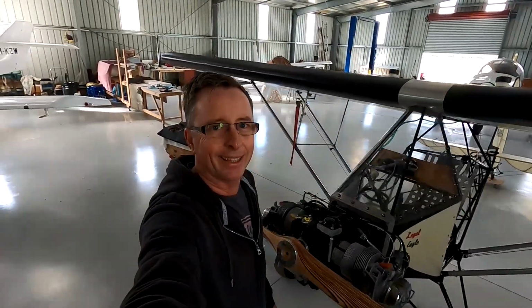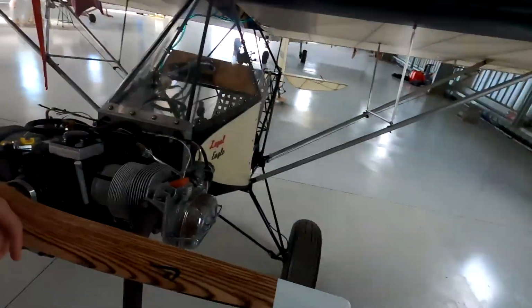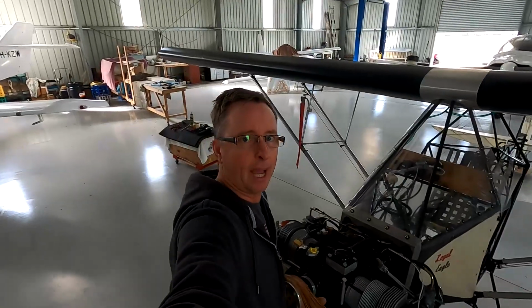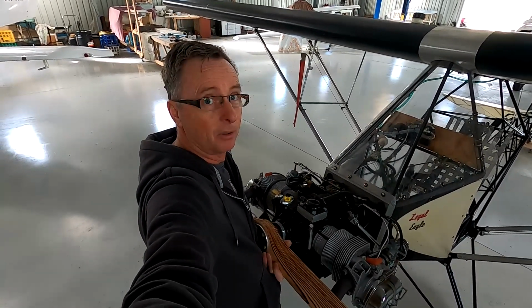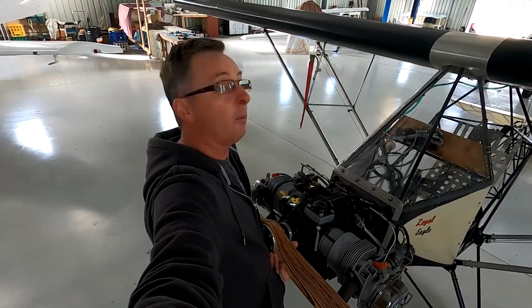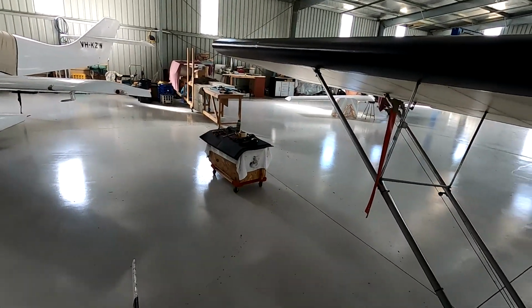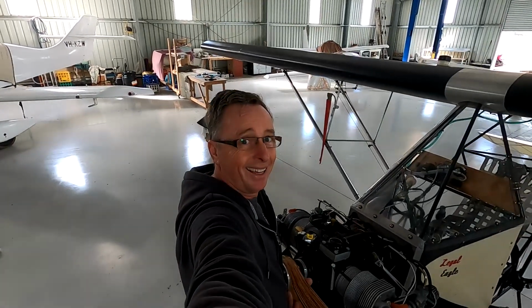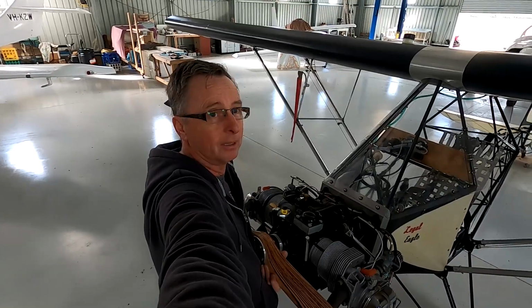Darren here again at the Legal Eagle, making a video I didn't really expect I was going to have to make. When I put the Tundra tyres on the aircraft just the other day, I had to lift the front of it up. So in lifting it up, straining incredibly to lift it up onto the trestle that I had, the right wing dropped and landed on my mobile workbench over there. When it hit the mobile workbench, I was straining hard. I heard this enormous crack and realised I had broken a rib.